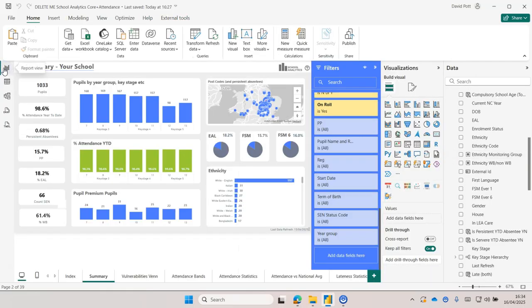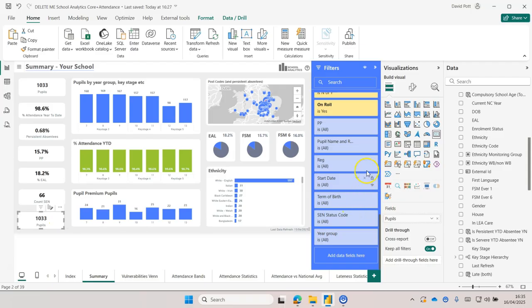If I go back to the report view, let's say I wanted to replace this little box at the bottom here, which currently says the percentage of white British pupils. What I can do instead is, for example, delete that one. So I just highlight it, delete it. And I'll take the pupils one. This is showing all my pupils. I'm going to press Ctrl-C to copy that and Ctrl-V to paste the copy. I'll drag this down and position it where I deleted the one from a moment or two ago. At the moment, this is telling me about my 1,033 pupils I have in the whole school.